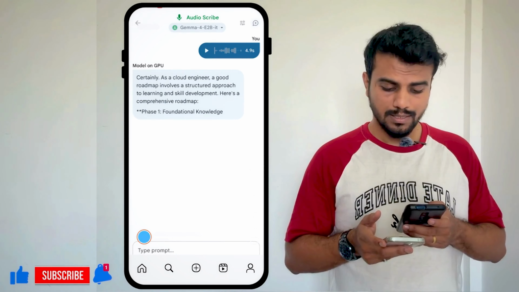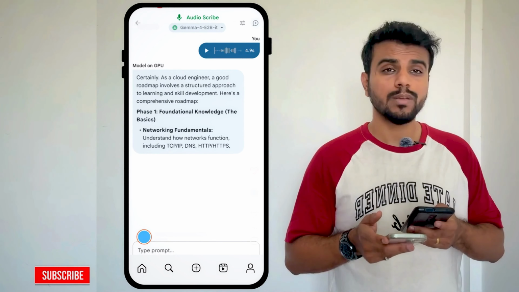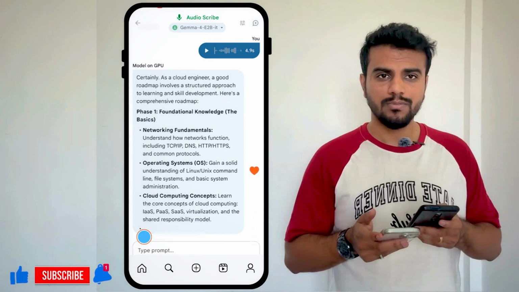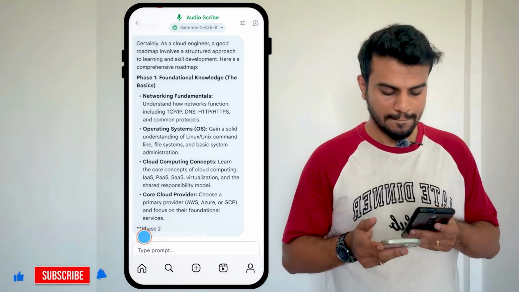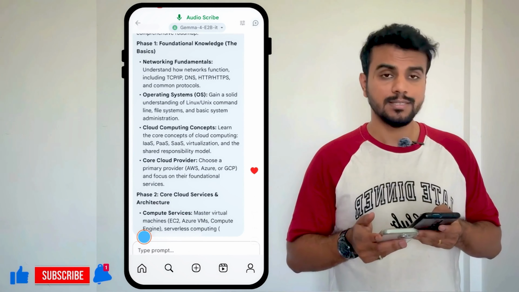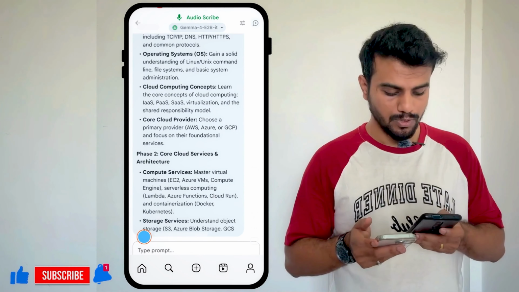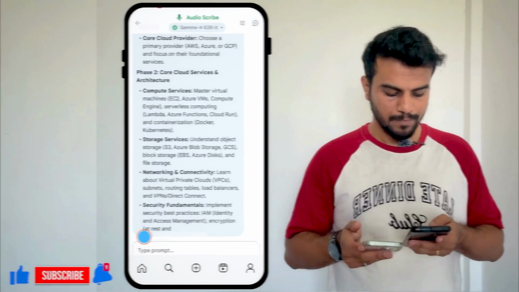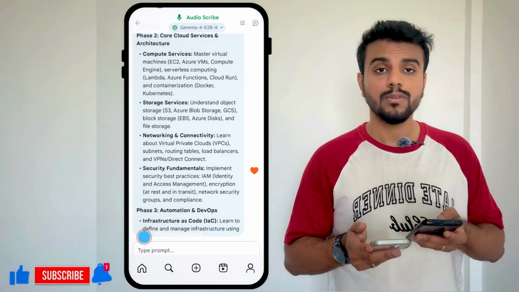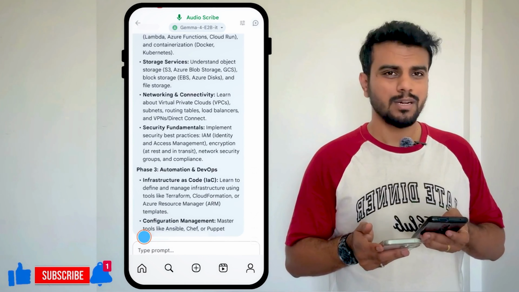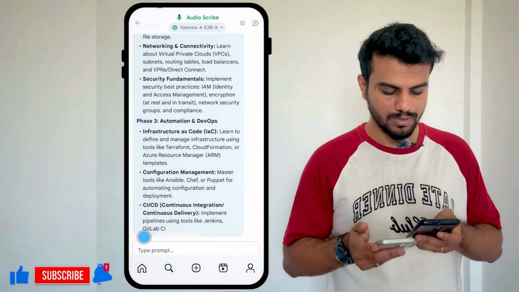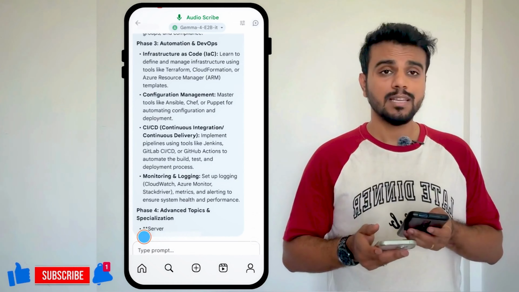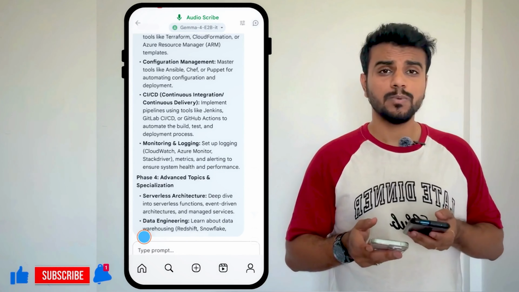So see guys, now again it has done the complete analysis, and it's going to give us the complete roadmap as well. Okay, so it's telling us to start with the fundamentals first. So that's going to be our phase one. Okay, it's giving us complete details, right? So guys, this is a very useful tool. Again, there is no Wi-Fi, there is no network, right? So this is going to be a pretty good tool for you guys to use, because on other tools we need to pay for subscriptions and all that. It's pretty smooth, it's working very fast. Okay, so that's it. It has given us the complete roadmap now, right? So you can explore this option as well.